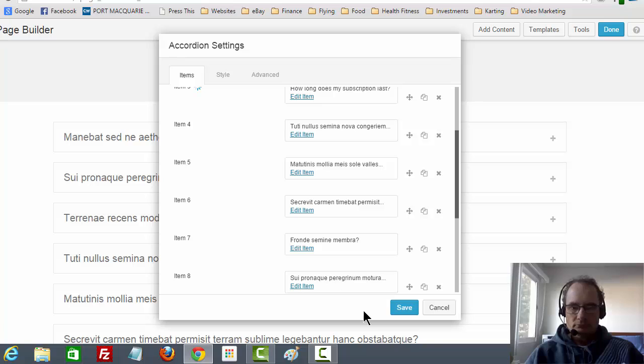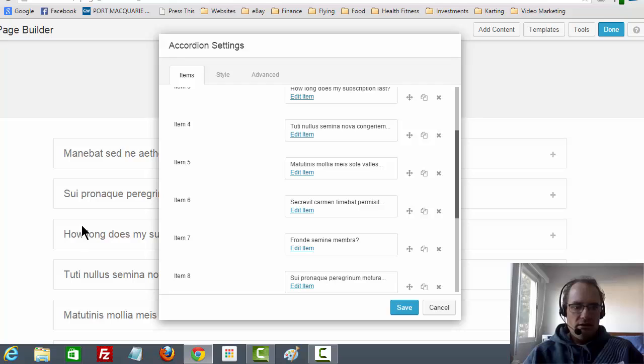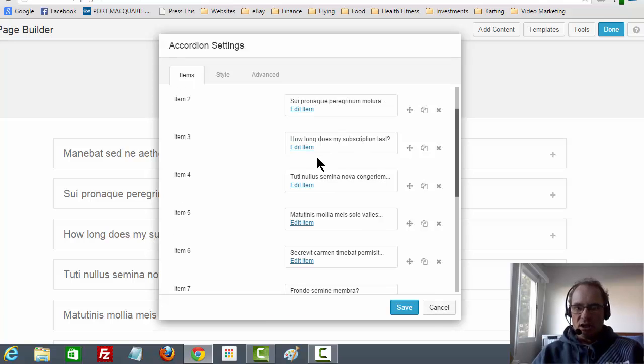Okay, now you can see, or you should be able to see, that just there it has updated already and I haven't clicked save yet. Now if I cancel that, I will lose that change. But let's say I want to duplicate that because it's perhaps got an answer that's common, or it might have a video or picture in it that's going to be common, and it's quicker to duplicate it. I just click on that item there, and you can see now that it's duplicated. If I want to get rid of it, I click there and delete it. If I want to change the order, I simply drag it.